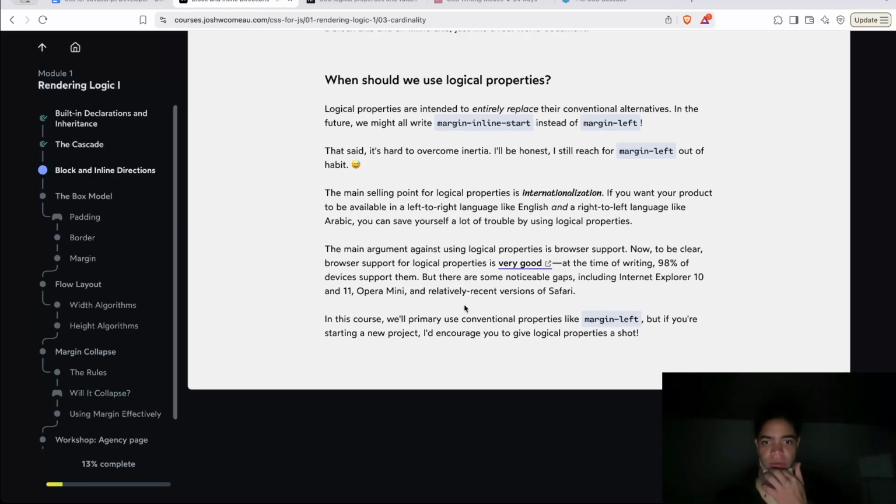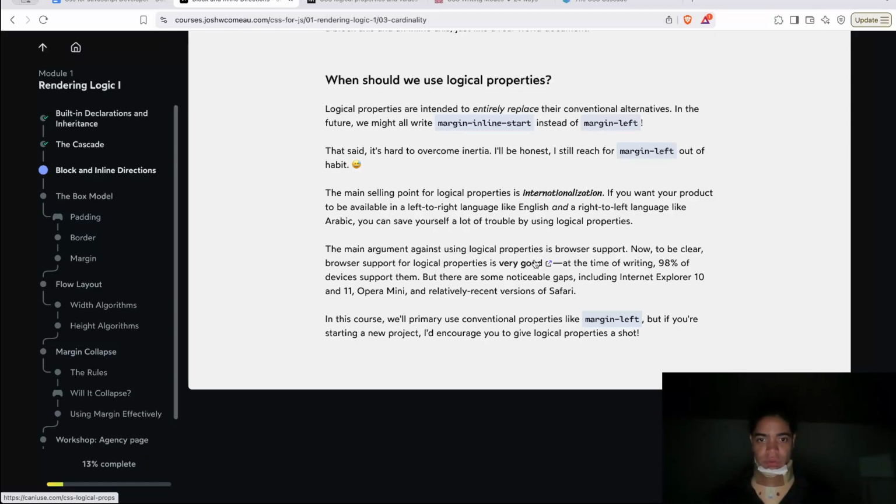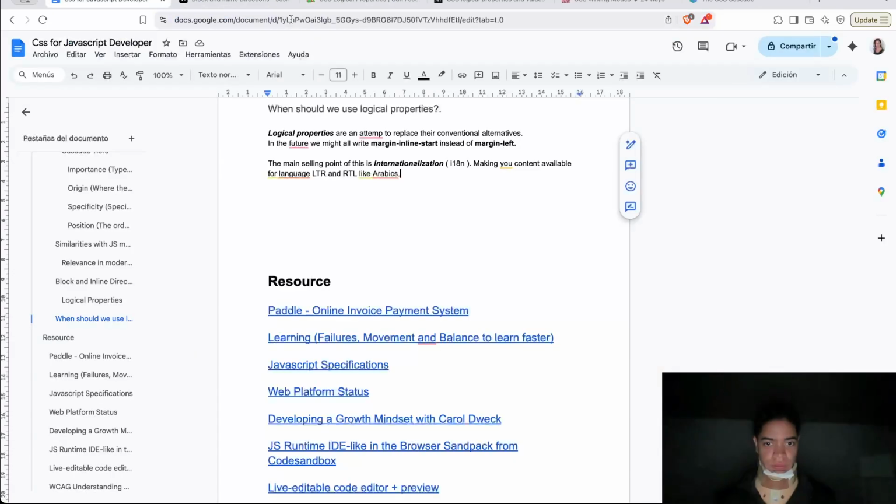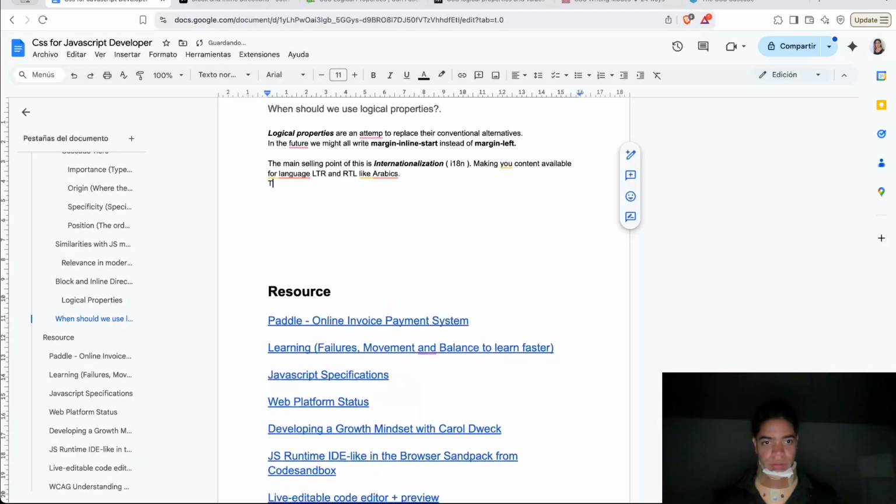The main argument against using logical properties is browser support. Now, to be clear, browser support for logical properties is very good.